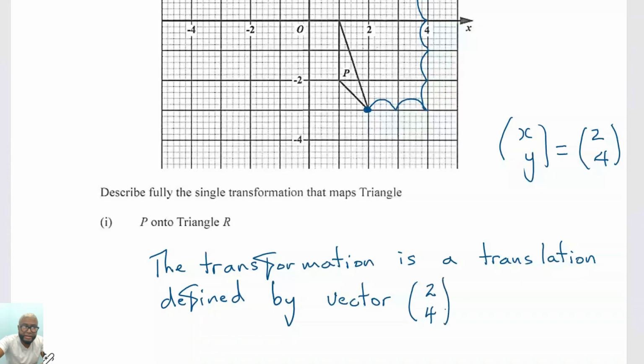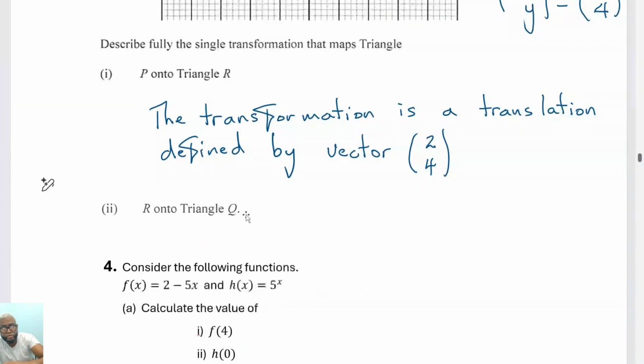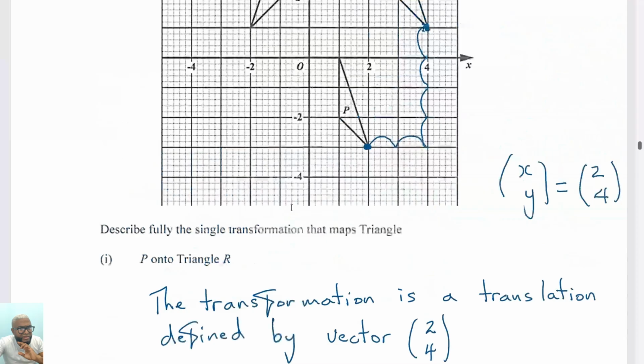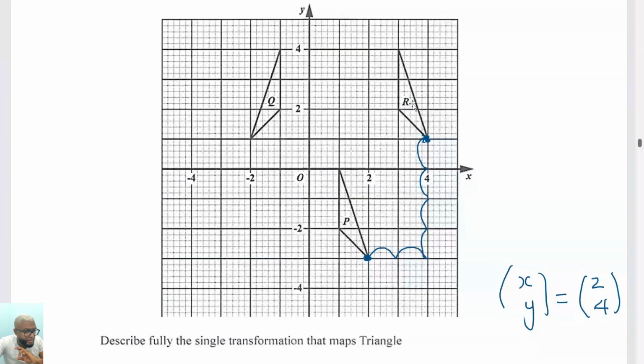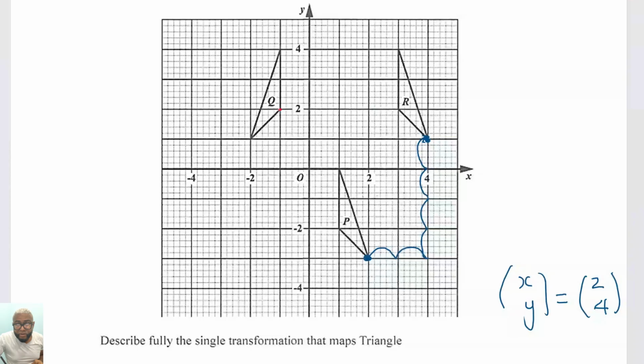Proper thing, right? So the last one, they want to know how does this triangle move from R to Q? How does it move from R to Q? Reflection. We need to figure out what represents the mirror line. What will represent the mirror line here? We're looking for halfway between 2 points, right? So let me go from here, 1, 2, 3, 4. From here to here would be 4 spaces. So the halfway point would be in the middle here, right?